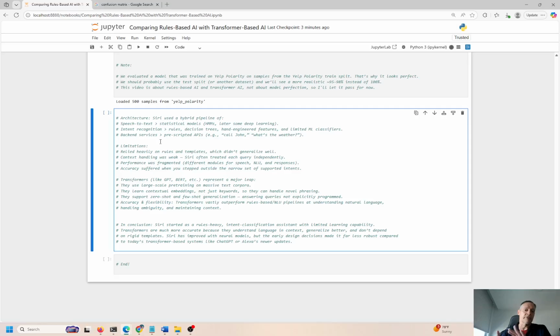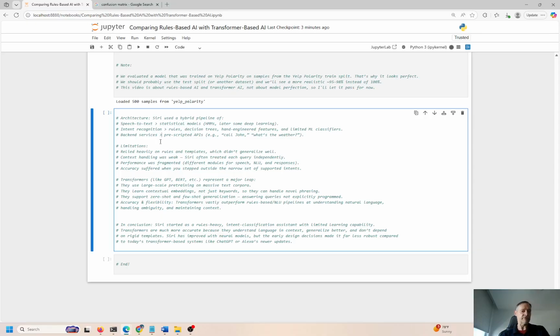Okay, so transformers like GPT, BERT, there's a bunch of these different things at this point in time. They really use large-scale pre-training on massive text corpora. A corpus is a body of text, so these could easily be millions of rows of data, could be billions actually. So it's pretty comprehensive in terms of the scale of what these things can learn. And then based on all the learning, the training and testing, like I just showed you, it's going to make predictions, right? And these predictions will be fairly accurate and quite impressive, actually. So they learn the context, they learn embeddings, not just keywords, and they can handle new phrases that come up, things it's never seen before, right?